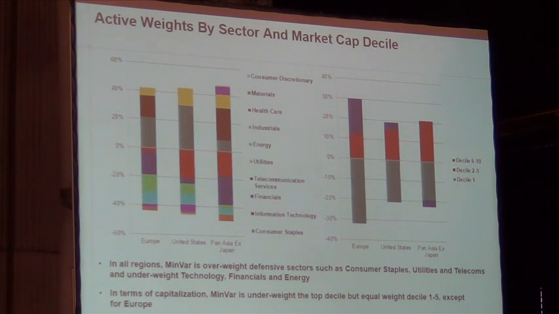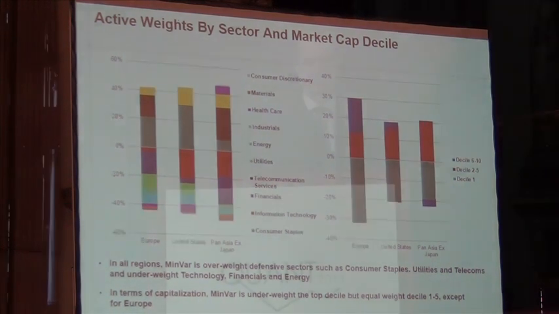Interestingly, Europe is the only one that shows a little bit of a small cap bias in the minimum variance portfolio, which is surprising. I haven't looked into it yet in enough detail, but my guess is that there's a fair amount of allocation towards the smaller companies of the more stable countries, and in the periphery countries, even the large caps may be more volatile and so are not picked up.